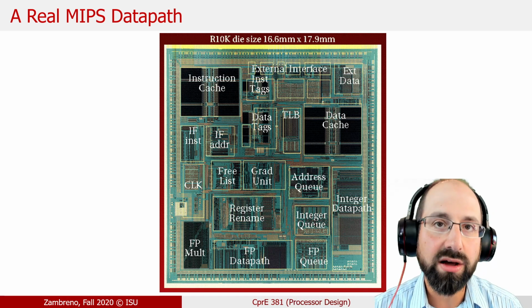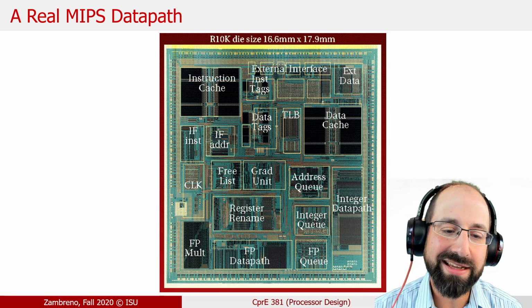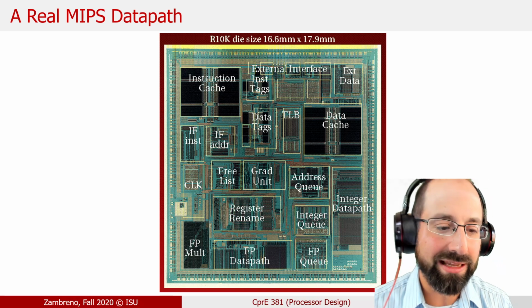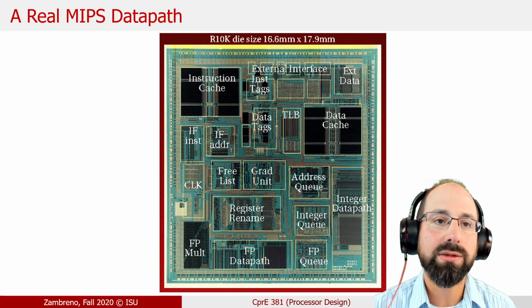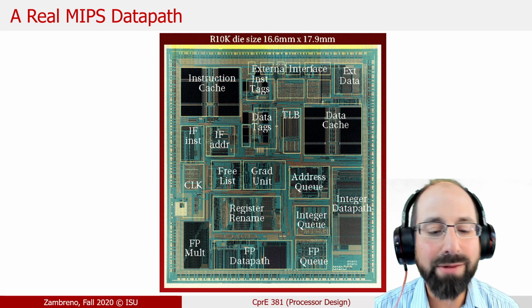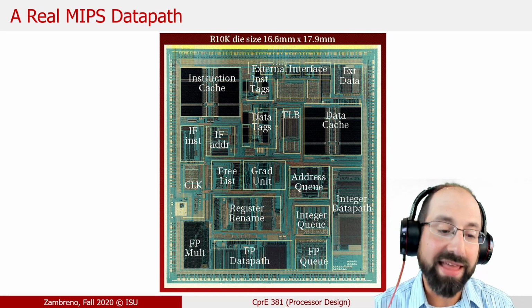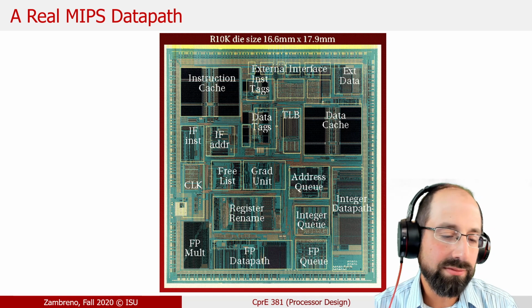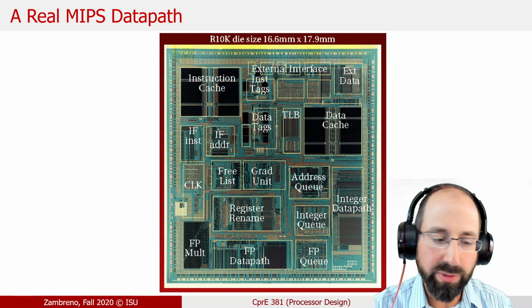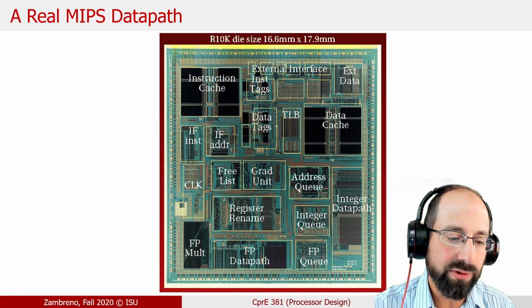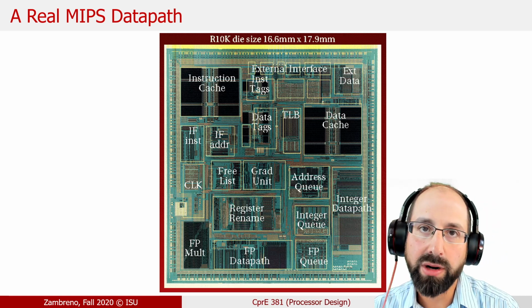The rest of this, though, we're not going to be talking about TLB at all. In 308, you should be talking about that as you learn more about operating systems. And we're not doing floating point at all. This class has got enough complexity in it. But beyond that, this layout does directly correspond to what you've been able to build and what you will be able to build for this project part B going into project part C.